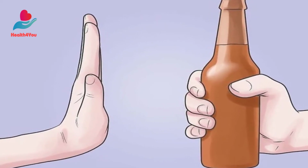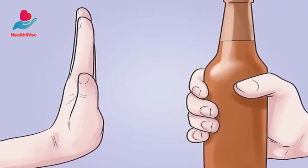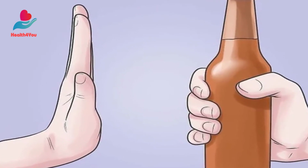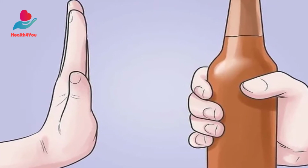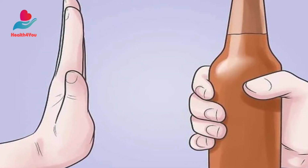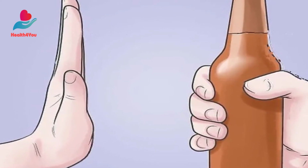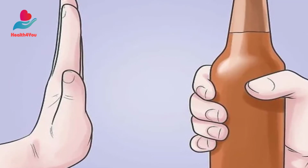Alcohol is a depressant, which causes your blood flow to slow down a little. Consume no more than 1 alcoholic beverage a night to keep your blood pressure safe. It's particularly important to avoid shots and drinks with a lot of hard liquor. Drinking a lot of alcohol quickly can trigger a sudden drop in blood pressure.